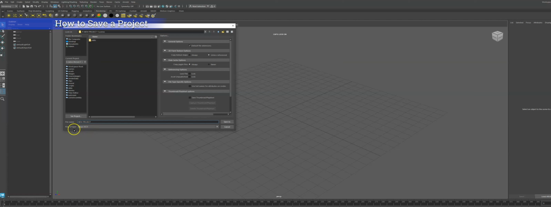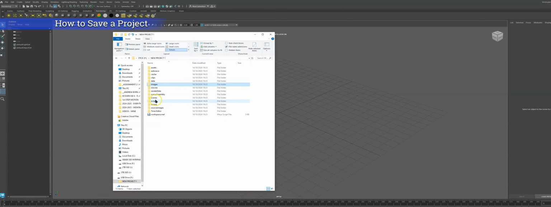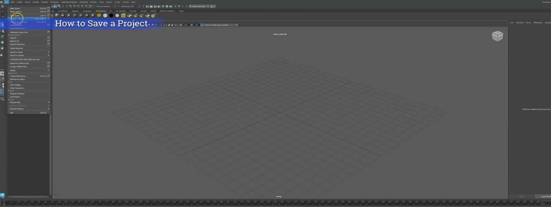Okay, now you'll see there's a drop-down menu called types of file. There's two main file types you save in Maya. There's Maya ASCII and there's Maya binary. Now we automatically save everything as both all of the time. Okay, reason being, if one of them crashes, if Maya crashes and takes your file with you, at least you have the other one. So it's important when you're saving your files that you save them as both. So let's save this Maya ASCII. I'm just going to drop it down and save it as binary. I'm going to go Save As. Now if I bring this in and go into scenes, there it is, Maya binary. Okay, I'm going to throw this back off to one side. I'm going to go File, Save Scene As.